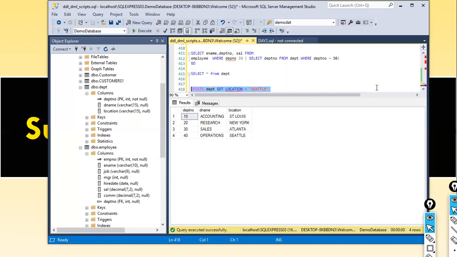Insert into depart table values, let's say 50, comma, some other department, marketing, and here, Atlanta.